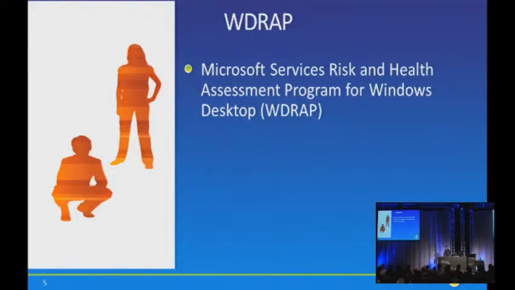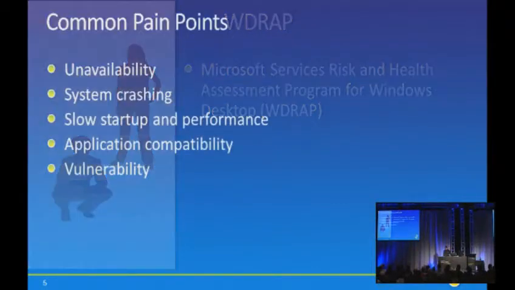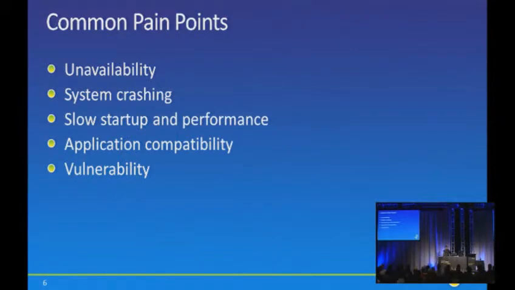So let's talk about the WD wrap. Microsoft Services Risk and Health Assessment Program for Windows Desktop, the WD wrap. The common area we have found with our customers is system unavailability. The system is crashed, the system is rebuilding, the system cannot log in. It takes a lot of time to log in, all that.